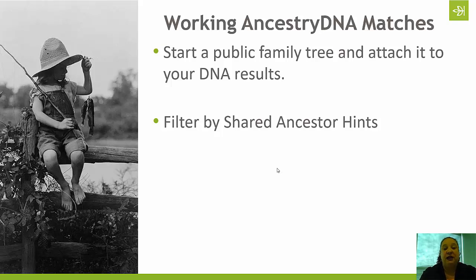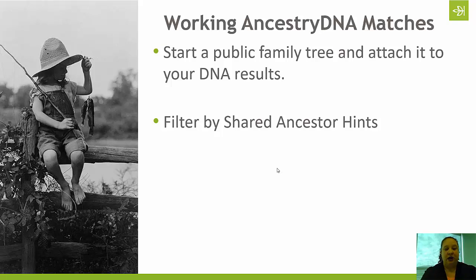One of the filters that we give you when you're viewing your match list is shared ancestor hints. So you can actually take that big long list of cousin matches that you get, and you can filter it by shared ancestor hints. And what that is, if you've attached your DNA to a tree and your match has attached their DNA to their tree, our computer goes through those trees and looks to see if we can figure out if you both have the same person or the same couple in your tree. And if you do, we provide you with this shared ancestor hint where we say, here's a common ancestor in your tree. Now, you could have multiple common ancestors, but this is the one we've been able to find, and this is an avenue worth exploring to figure out if this is where the DNA came from.